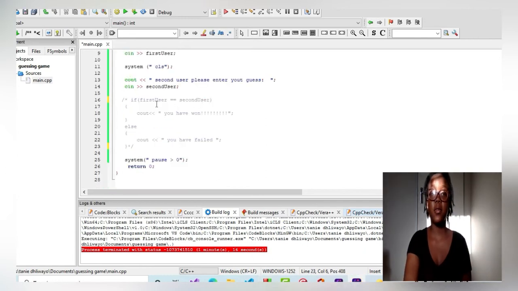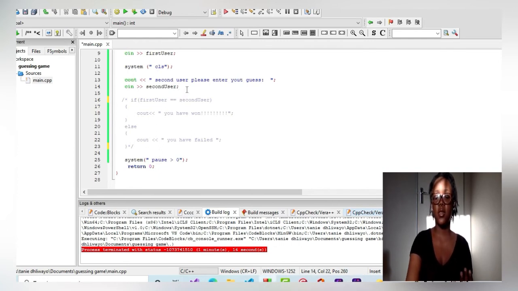So basically what I've done here, I've commented this whole program. So I've commented our if-else code. When you want to comment a whole paragraph, we use this slash-asterisk and asterisk-slash instead of 2 slashes for a single line. So if you're commenting a single line, you use 2 slashes, and if you're commenting multiple lines, you use these signs. So now let's try and build this program again using our ternary statement.